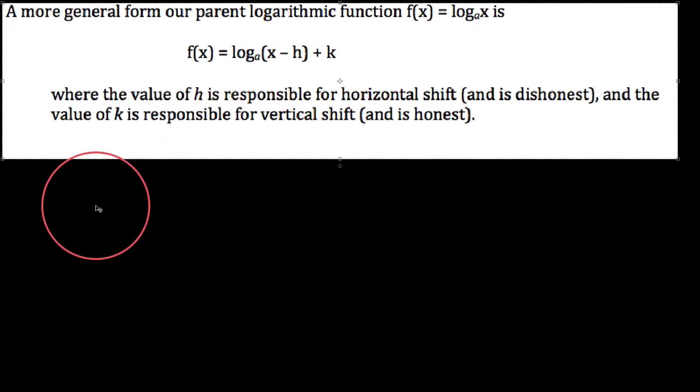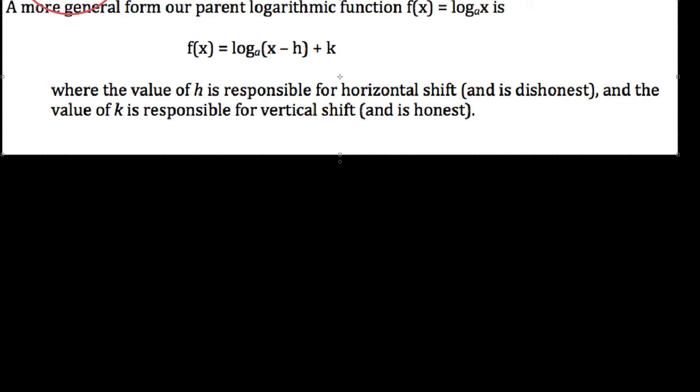In this one we're going to focus on just the transformations of the general graph of the parent function. So we say a more general form. Let's go ahead and take a look at what we have here. A more general form of our parent logarithmic function. Recall that the parent function is just y equals log base a of x. This is y equals log base a of (x minus h) plus k.